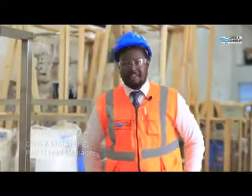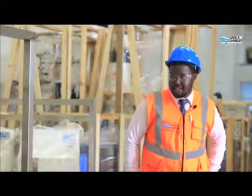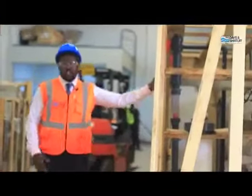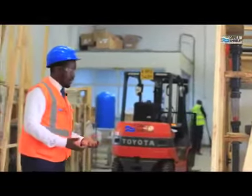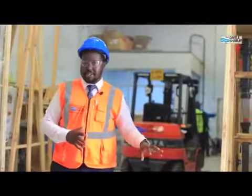We have here basically two units. First, we have an ultrafiltration unit, and we have a nanofiltration unit. The ultrafiltration unit will be used as a pretreatment to the nanofiltration unit. So the nanofiltration unit is what we have here. This one is the equipment now that will be probably loaded as an entire unit, the way it looks like, and will be offloaded at site and just positioned the way it is.